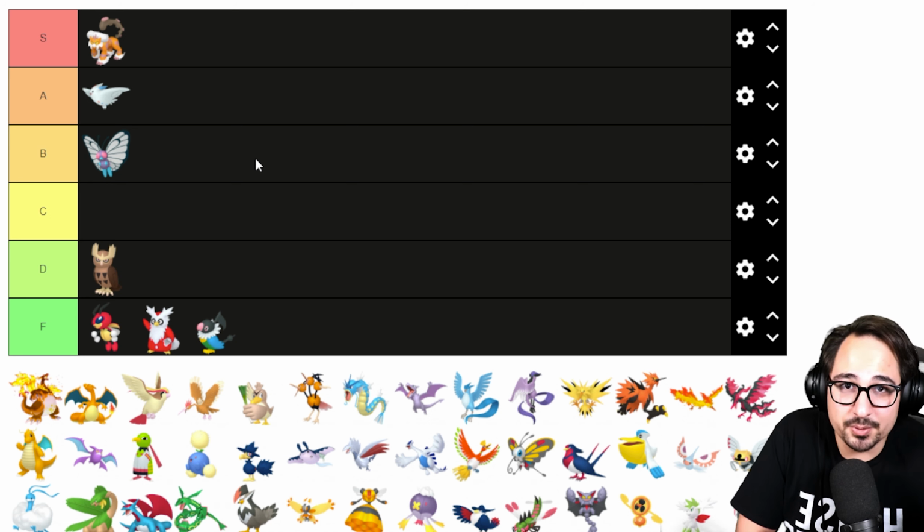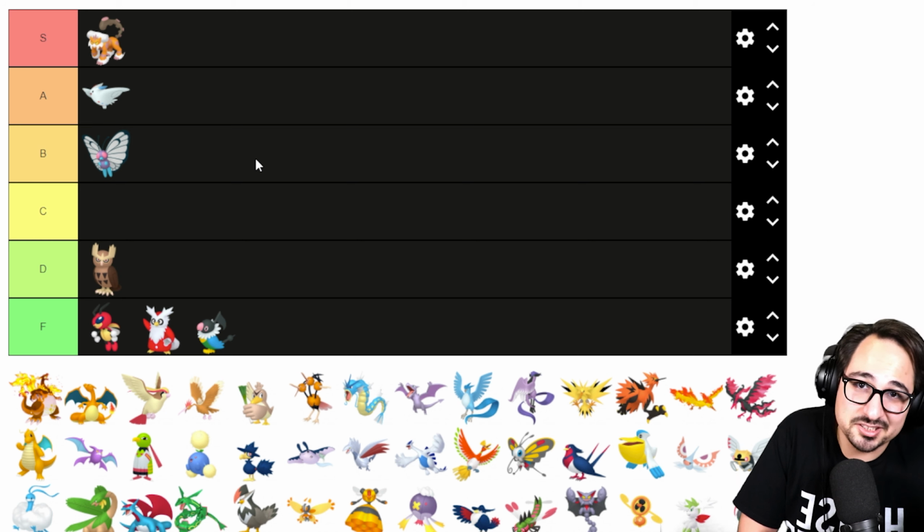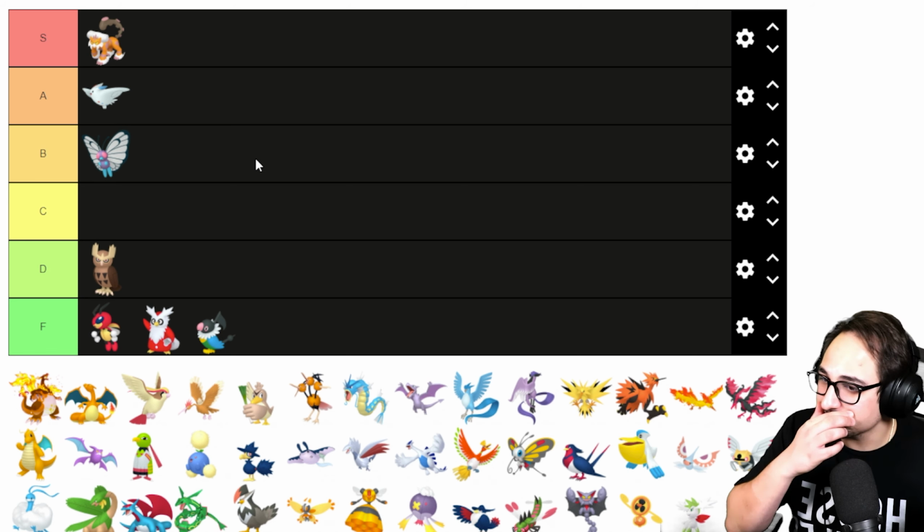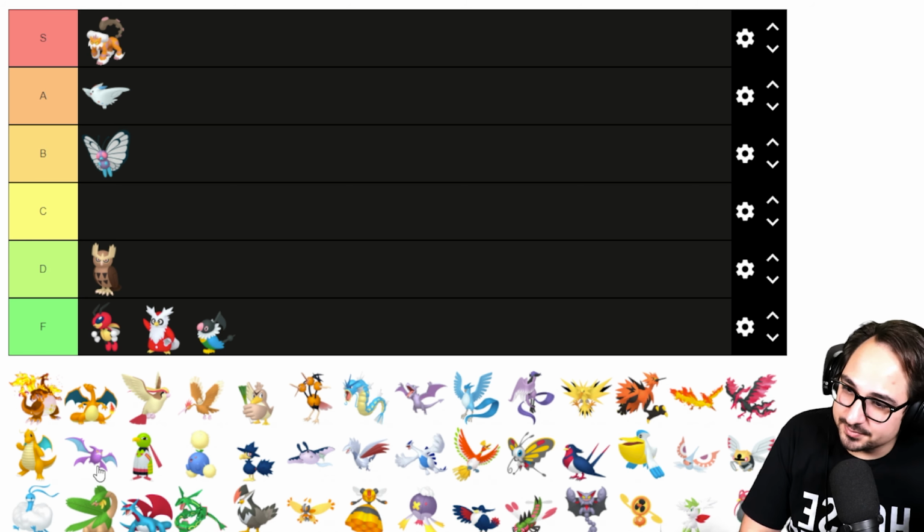I know it was very popular early meta with Rhyperior on the back. So you just have like a Dusclops and a Butterfree lead. You just sleep the one that can KO your Dusclops, and usually Dusclops needed 2 things to KO it in general. So I think Butterfree was a really good partner for Dusclops in that sense. So yeah, solid B. I'll give it a B.